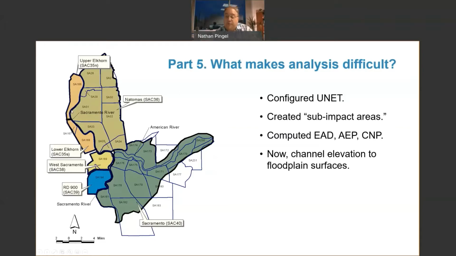Now, as we have more information and more refined tools, we use detailed two-dimensional modeling, so RAS 2D and previously Flow 2D, to develop floodplain surfaces. And so we're able to develop, instead of just a simple interior-exterior relationship, there's a way to use HEC-FDA to develop a channel elevation to floodplain surface relationship and feed that directly into the risk analysis. And that really becomes important for an accurate accounting of the expected annual damage for areas where the interior area of the floodplain is sloped and not just flat.